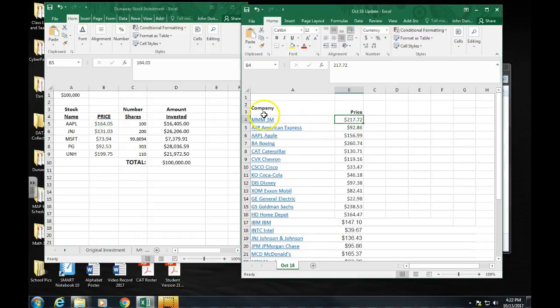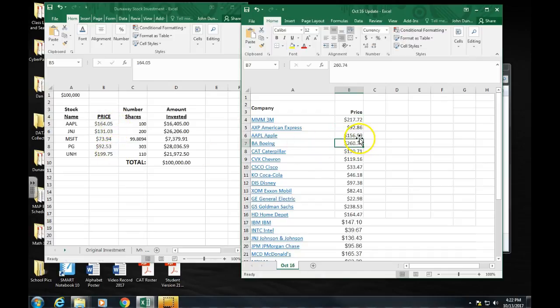Now, I'll warn you here, I copied and pasted this from the internet. The blue on October 16th, those are all active links to the internet. So if you click something and all of a sudden Chrome opens up and takes you to a website, that's what you did. Just close that window and come back here. All right, so you'll need to do that individually for the 5 companies you purchased.